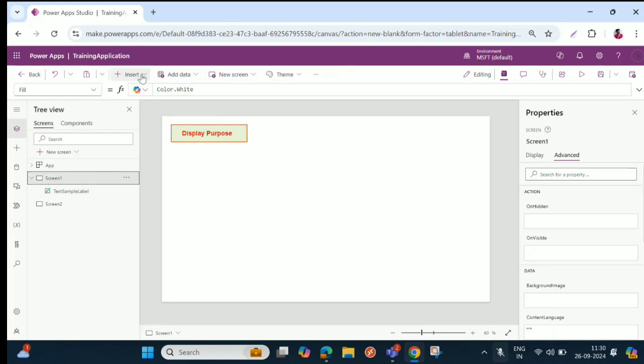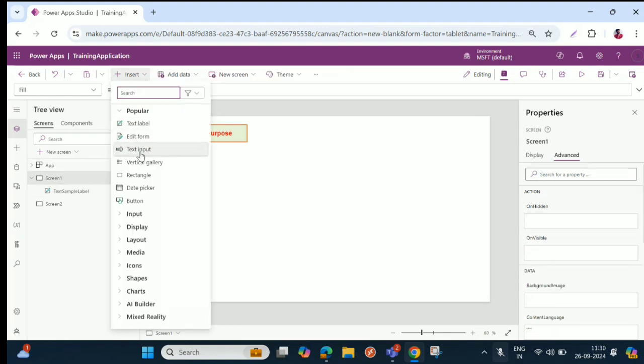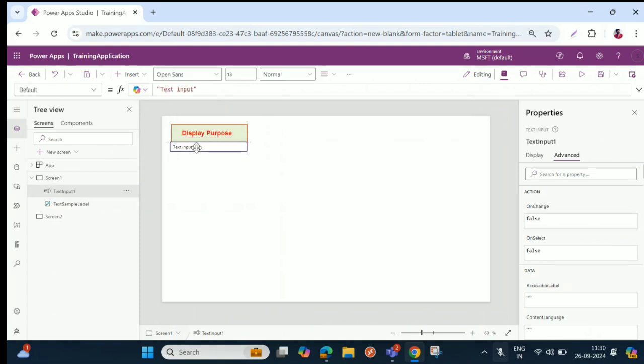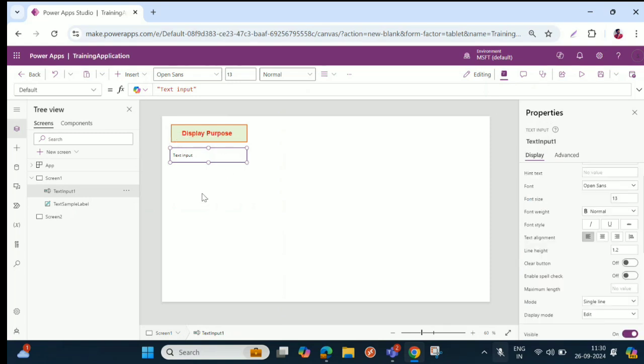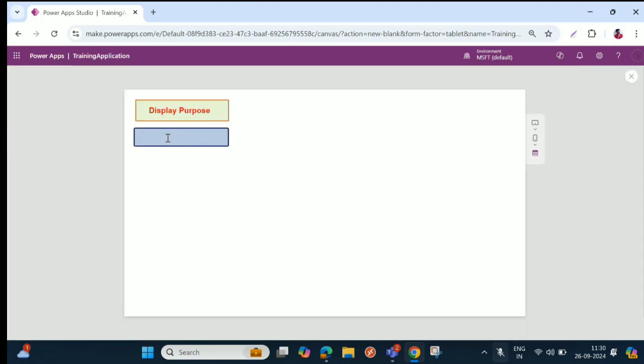And this is regarding the label. And next I'm clicking on the screen and I'm inserting the text input. So what is the meaning of the text input? Means when you wanted to enter a data to the screen, then you can have the text input as a control. So when I wanted to enter some data to the application, so I have to give you the text input as an input so that the end user can able to enter data here. So like that I can enter the data. But whereas in case of label, I cannot enter the data. So this is the major difference between these two, text input and the label.